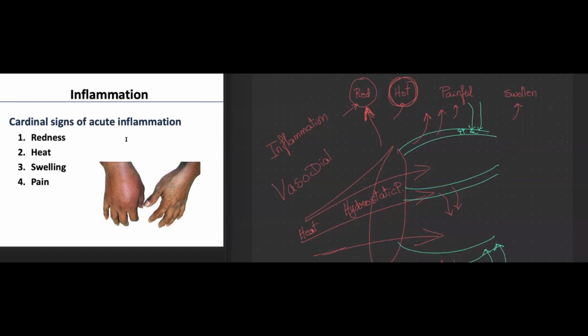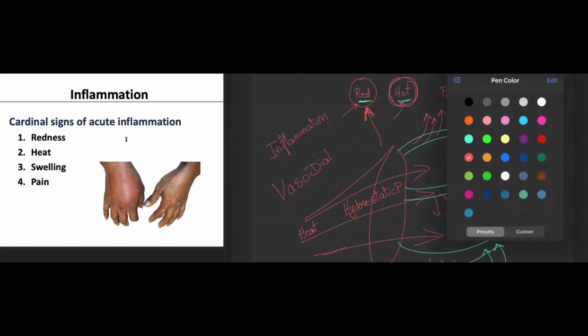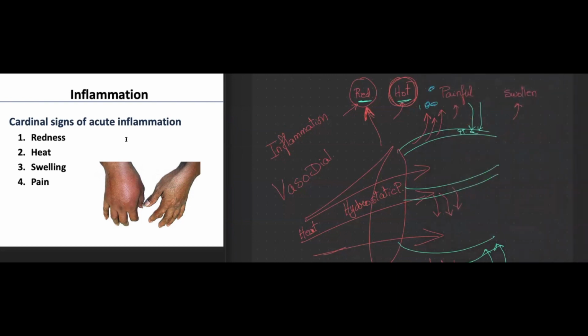All right, so back to the inflammation. I've got blood vessels that were dilated. I'm bringing more blood to the site which got inflamed. This will make the inflamed site red, bringing heat with me. It's going to be hot. And remember, the hydrostatic pressure is a pushing force that will enhance the fluid to leave the capillaries into your tissues. So now I've got a lot of fluid accumulating here between my cells.